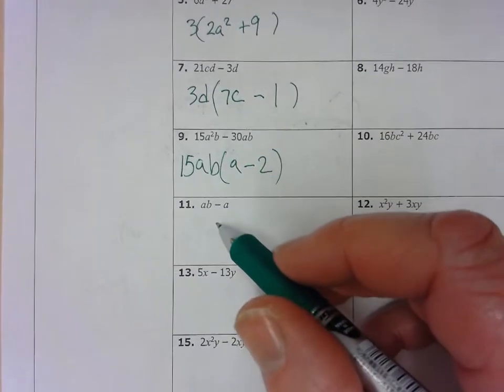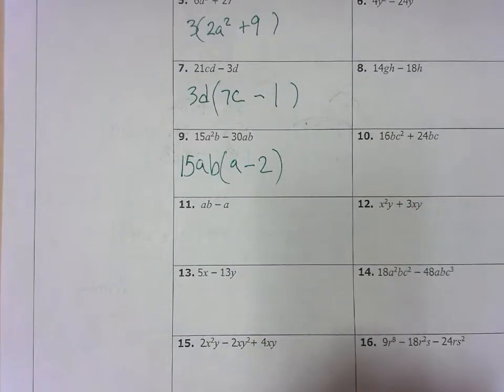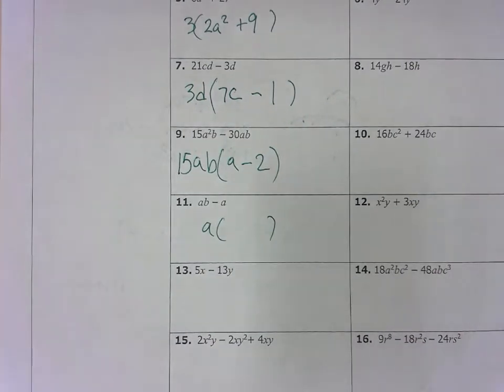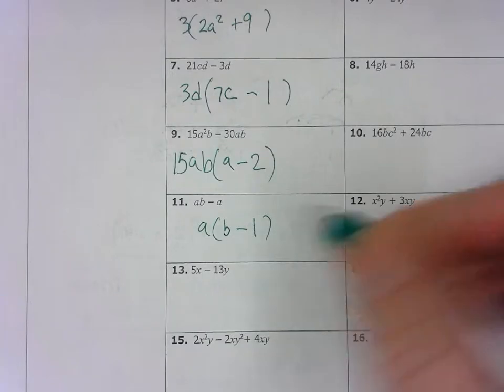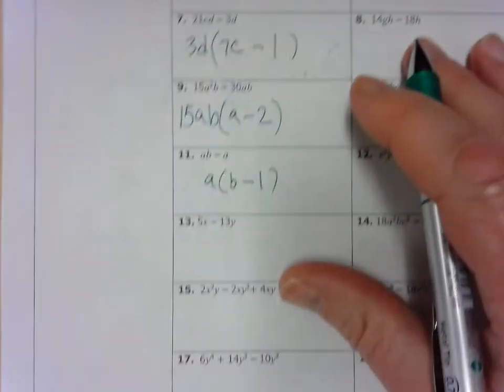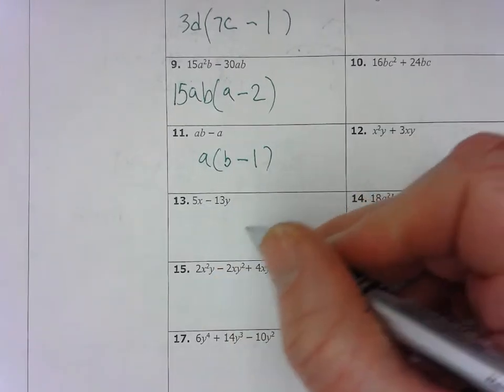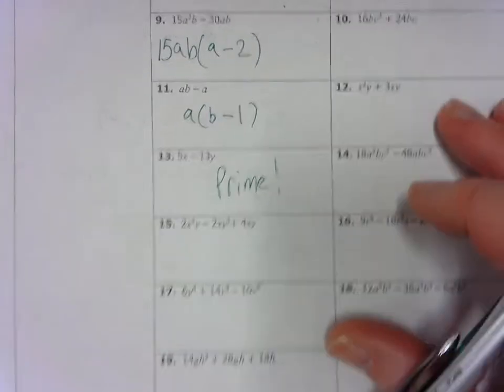Down here, we have no numbers in common for the first time. We just have the A in common. So we have A and stuff left over. So A comes out. Okay, let's pause for a second. You put the answer in there. And I'm back. So A times B and 1, because A times 1 makes the A. This one here, 5 is a prime number, 13 is a prime number, X and Y aren't the same, so this thing is prime. No factoring, done. That should be everybody's favorite problem right there.